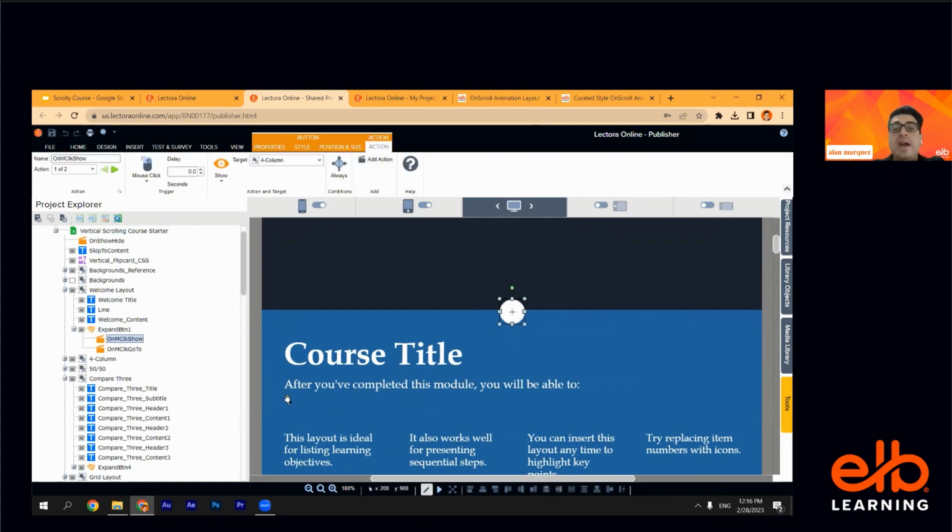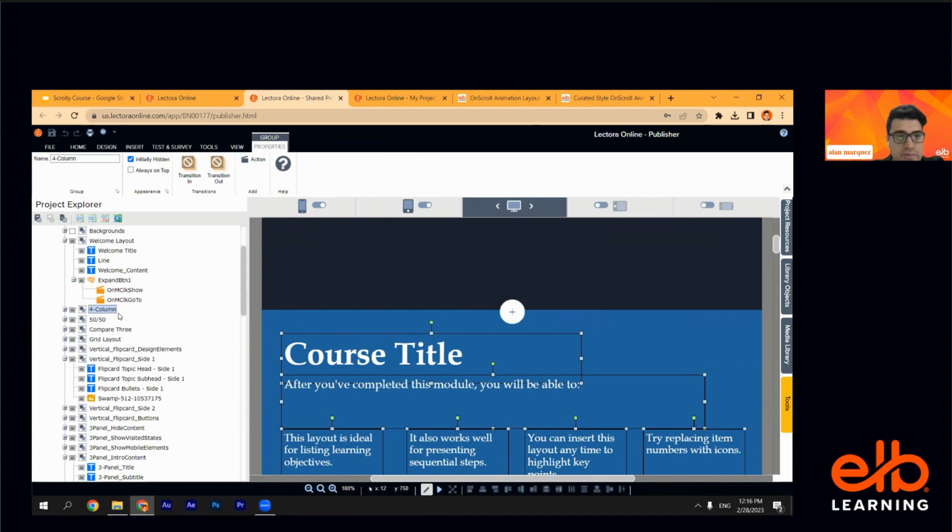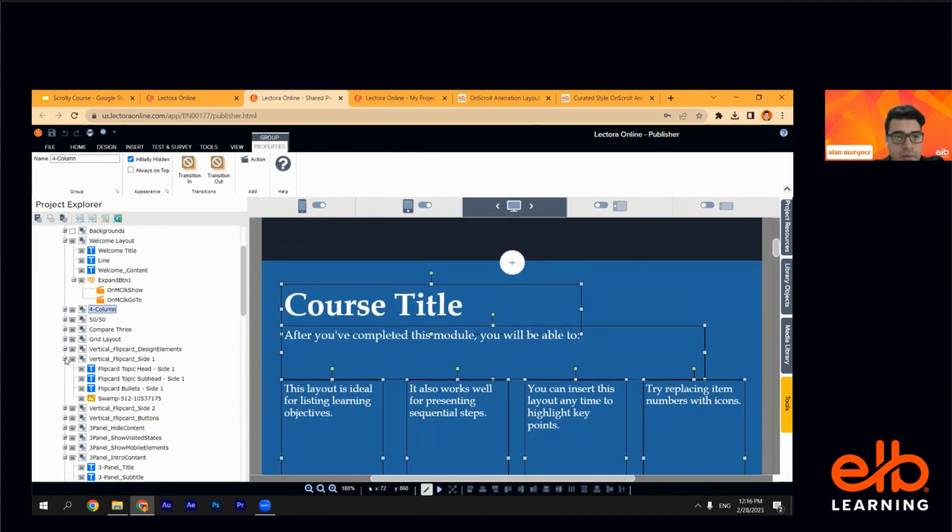It's important if you decide to go this route. For instance, this is my 4-column layout group. It's all grouped together. We don't have any other group related to the 4-column, and it's already hidden, right?